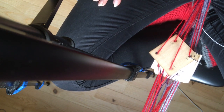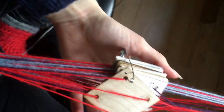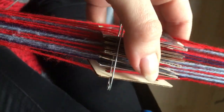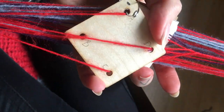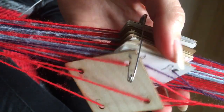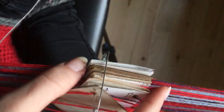So on with it. In the beginning, I want to just introduce you to how the thing is set up, because that is what took me the longest to figure out. So I'm just gonna move you. This is not a very good setup, but it's what it is. Of course you have the tablets here. I purchased 4 of them in wood, and I just made the rest myself from cardboard.